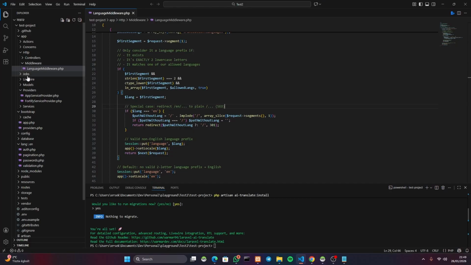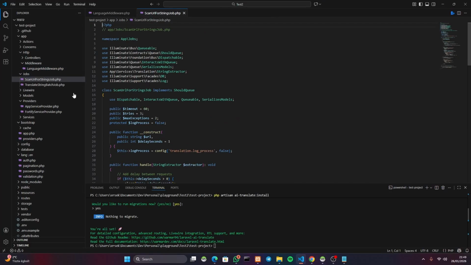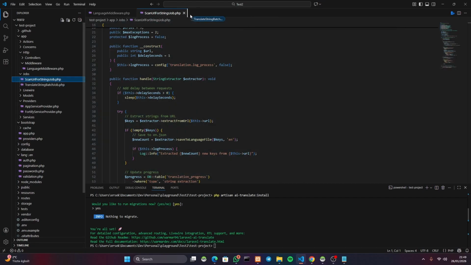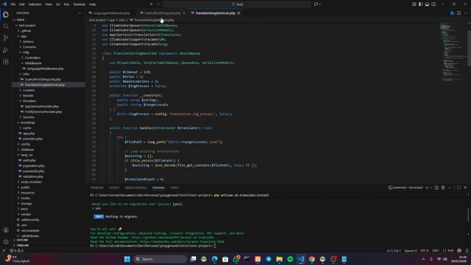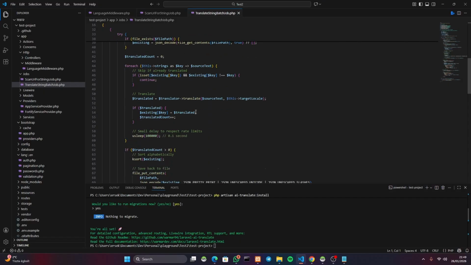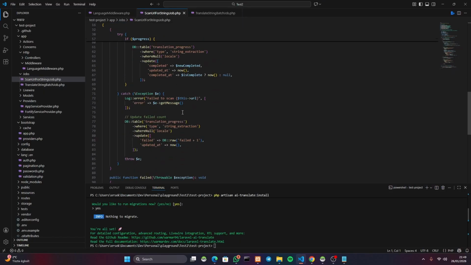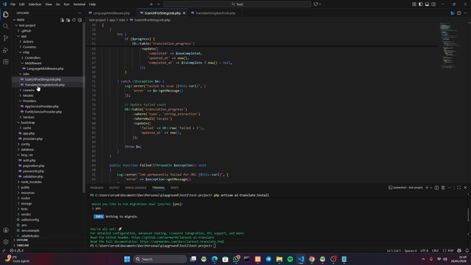So other than middleware, of course, we have two jobs. One is this one, which is essentially the extractor job itself. And then the translation job is the other one. Now, these are not going to have what to do hard-coded directly here, but they're actually going to use services. So both of them are essentially going to use services in order to do their operations. What are services? You can find the services right here, in the services translation folder, and you have three services.